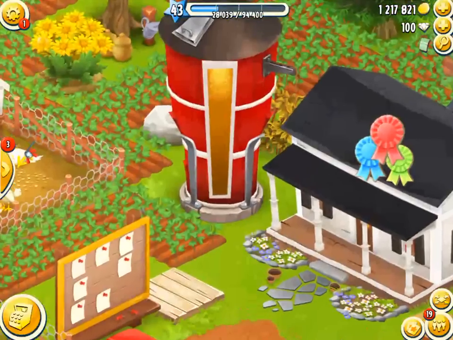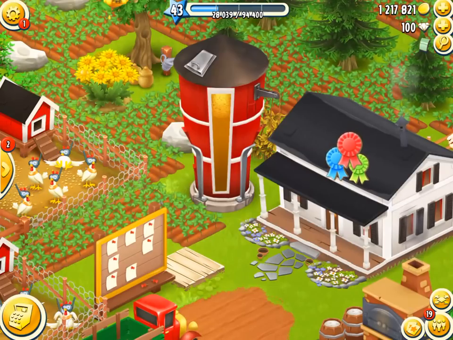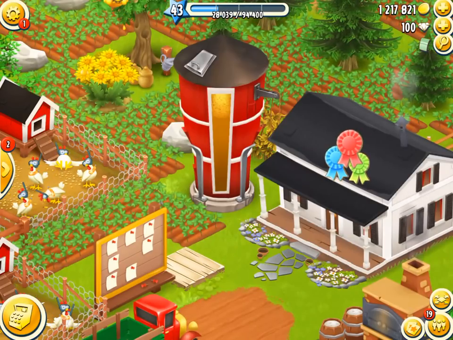Right, so we come back here, what do we have? It's full! See the yellow bar in the middle? It's filled right to the top. That represents how full your silo is!